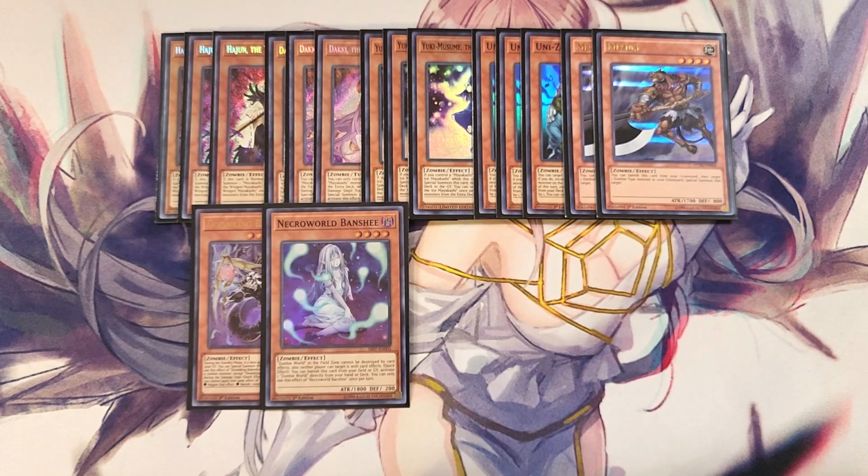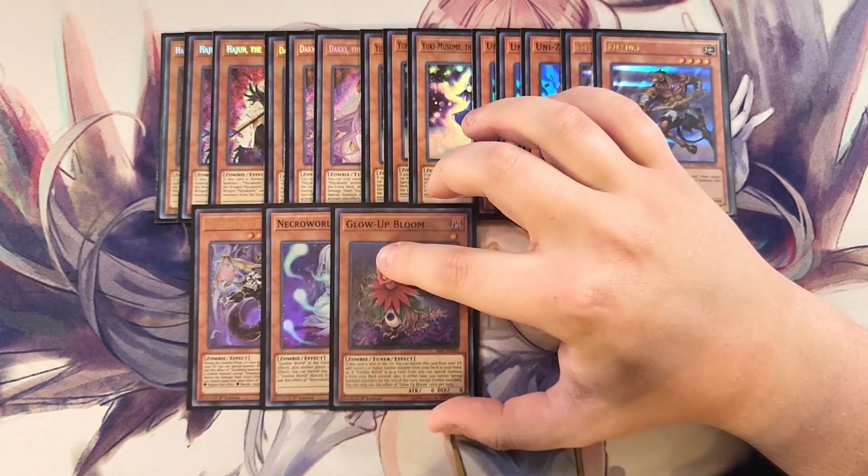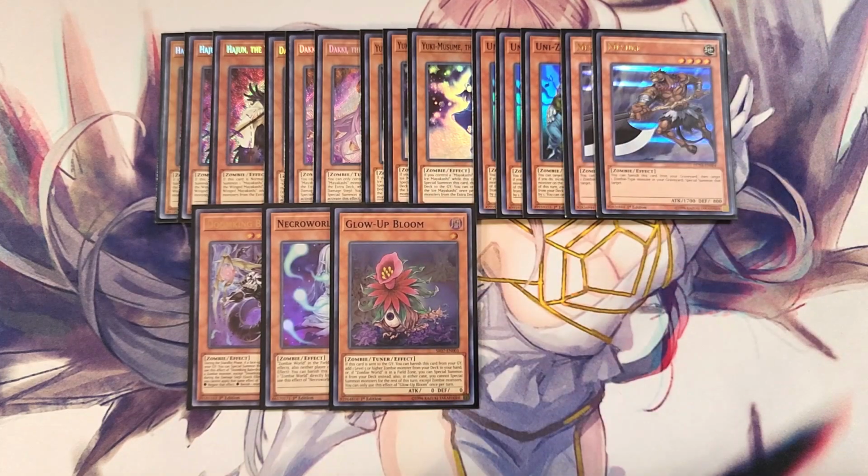We then play a single copy of Glow Up Bloom. Glow Up Bloom is just really good as a 1-of in this build because this card helps you out so much. It has the ability, if this card is sent to the graveyard, you banish this card from the graveyard to add a level 5 or higher zombie monster from your deck to your hand, or if Zombie World's on the field, then you can actually special summon it instead, which is a really good effect to be able to get to your copy of Doom King Ballardrot.